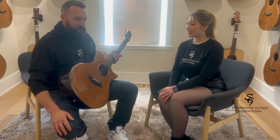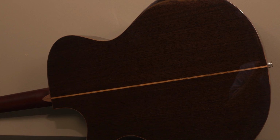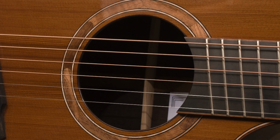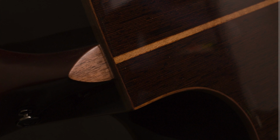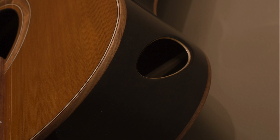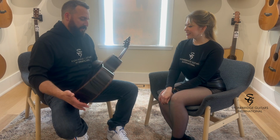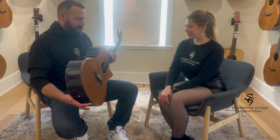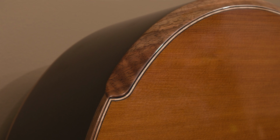It's pretty sweet, and I love all the contrasting that's happening, even inside with the bracing and everything. One of the first things I said to Roger when I opened up the case of this guitar was that he even went to the extent of putting maple in the upper sound hole. That little touch is really cool, and you see how much it contrasts the dark from the wood, and that's what I think is so sweet about it. When you look at it, you just see these little things that contrast it.